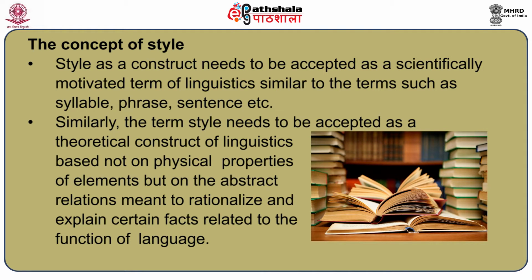Can we identify style physically? This has been a problem. The style is not identifiable in that sense, as a phoneme, morpheme, and a sentence can be identified. It is different. Any linguistic patterning will go beyond the sentence itself. But then even that would not actually be style. Style involves much more. The first question is whether style can be a category of linguistics, like the phoneme, like the morpheme.